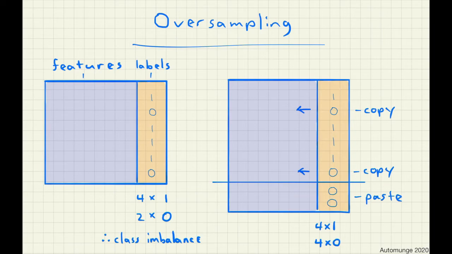Another push-button method worth highlighting is the option to prepare data for oversampling in cases of class imbalance, which refers to cases where there is an unequal distribution of categories in a label set. Here's an example where we have 4 ones and 2 zeros. We can increase the model's training exposure to the zero labels by simply copying the rows of lower frequency and duplicating to improve the ratio. The Automunge platform can do this automatically, and this method isn't limited to categorical label sets. It can also handle numerical labels by way of aggregated bins.